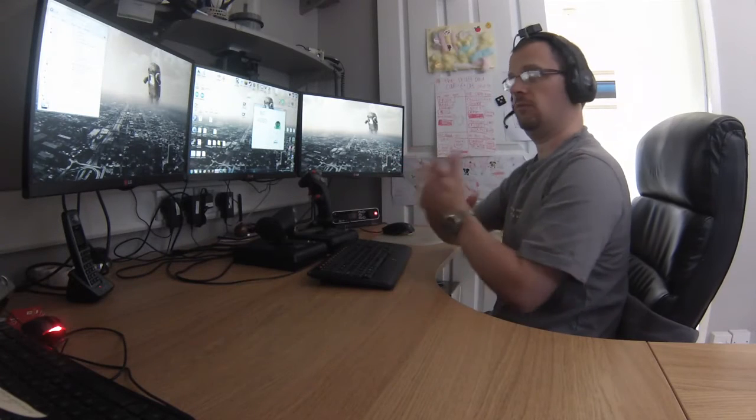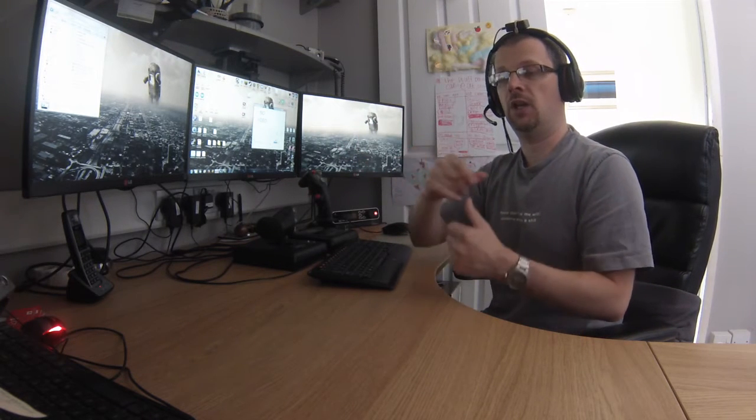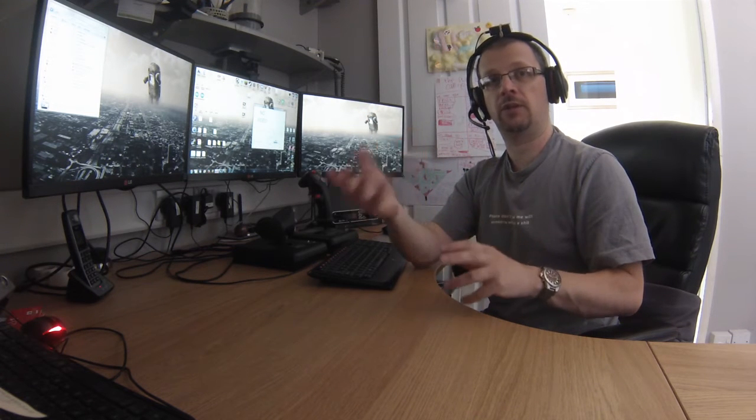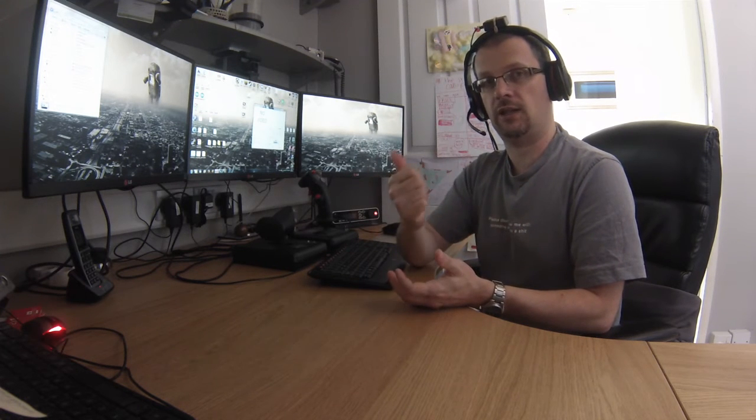Right. That'll do for there. Let's launch the game. I've got the luxury of being able to put it on another screen and tweak it while we're in game, but obviously if you've just got a single screen, you can still alt tab out to that mapping window and tweak things, but it's easier to fine tune it with the game up and running, and you can set it how you want. So without further ado, let's get DCS launched and we can show you how it looks in that as well.